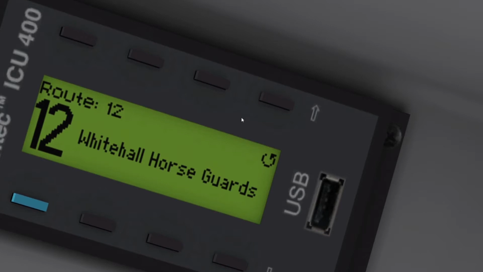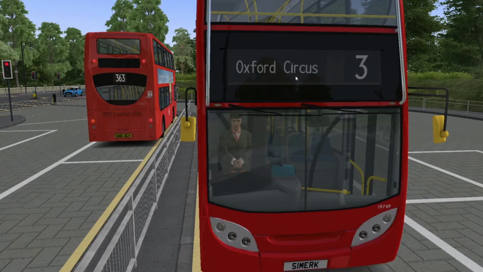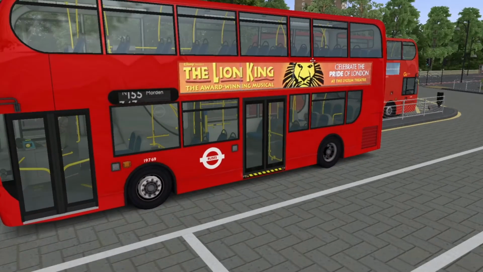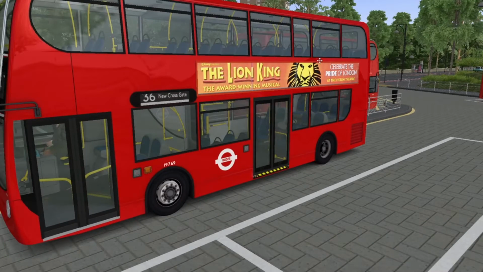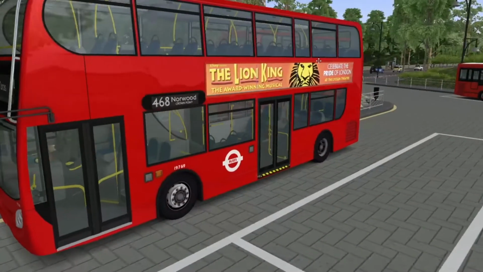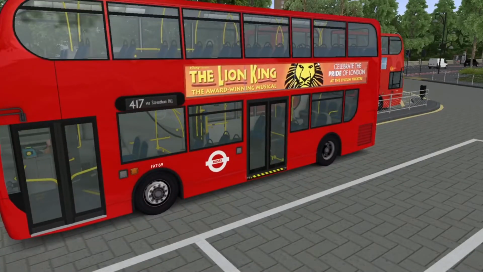So if we go outside, what is supposed to, okay, that's what's happening. It automatically rolls through the destinations on the front, and then it goes on the side, and you can't do anything until it actually gets to where it wants to go.